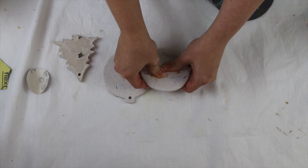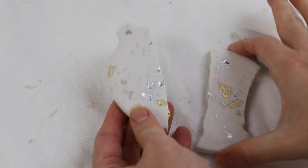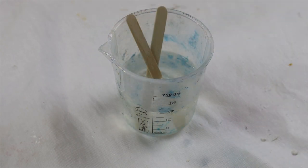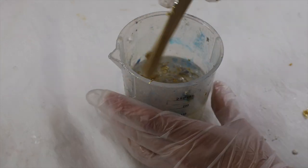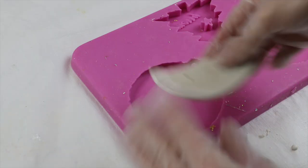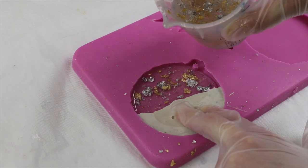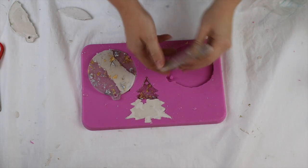Because I want to do a half-jesimite, half-epoxy resin Christmas ornament, I'm going to be snapping these jesimite ornaments in half — or into a few pieces depending on the design you want. I've mixed up 150ml of my epoxy casting resin and I'm adding some of my new sparkle powder into the resin, which is going to be part of my new pigment line coming out soon. I'm also adding more silver and gold leaf flakes and then pouring that into my mold with the jesimite pieces. I place the jesimite piece in first and hold it down with a finger as I pour in the resin to make sure it doesn't float. I left these to dry overnight and then it's time to demold.